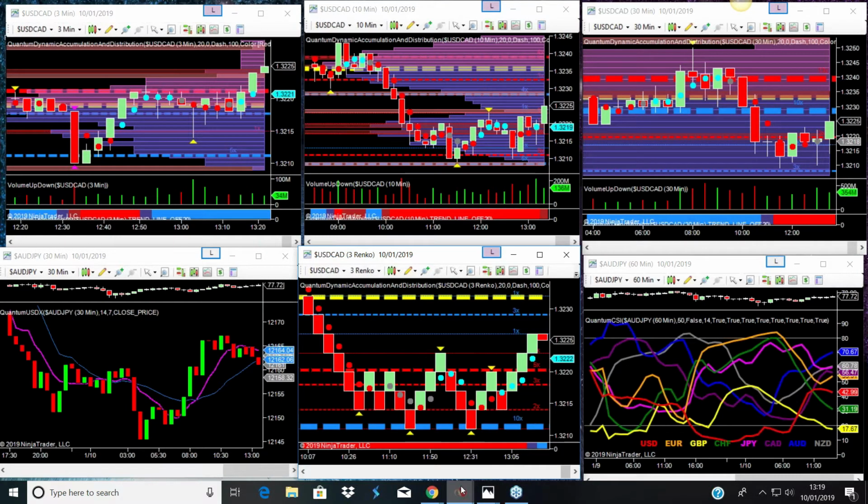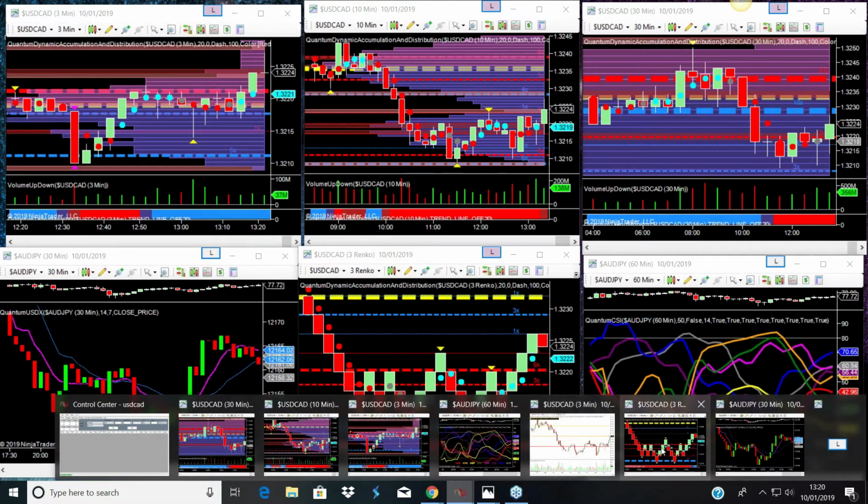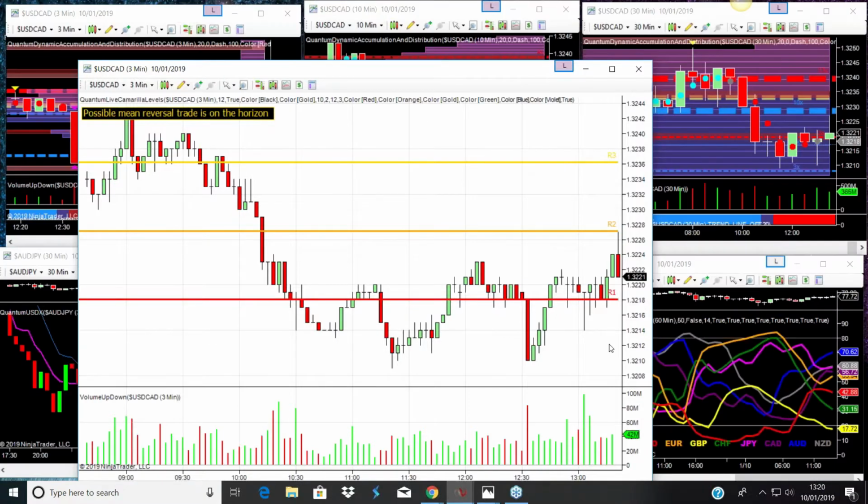And looking back again at the Camarilla, let's look at the volumes that are underneath. And in fact, it stopped. It got to the R2 and it stopped. And now it's going back down to the R1. And we'll see. So having these levels on your chart, and understanding the importance of these levels in the different time frames, allows you to have a much more complete picture of what the price action is doing and what it is likely to do.